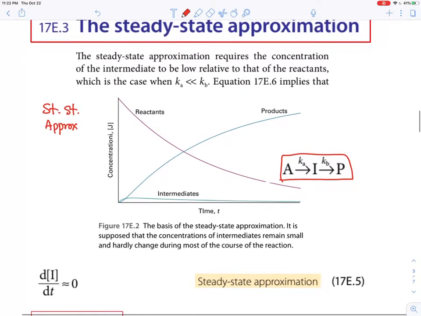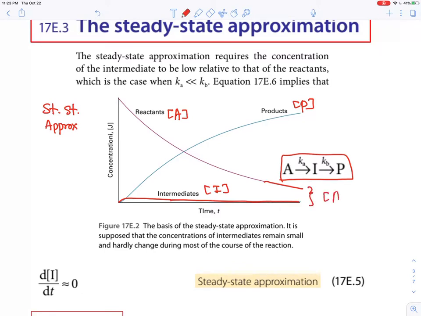So this is a reactant, which is a concentration A, and the product P. You are making a product at a steady rate and the concentration of A is coming down, and you are seeing a little small rise, but eventually the concentration of intermediate in the reaction mixture is not a significant portion. What this figure is trying to show is that A is bigger than the intermediate under a good steady state approximation.